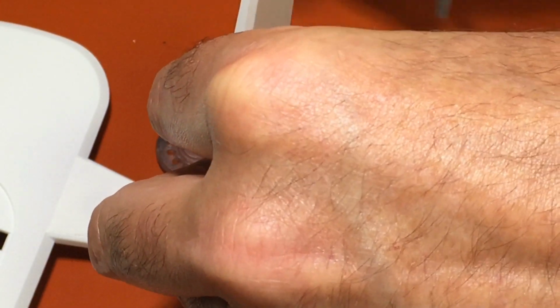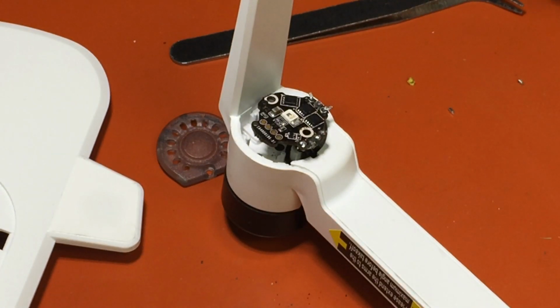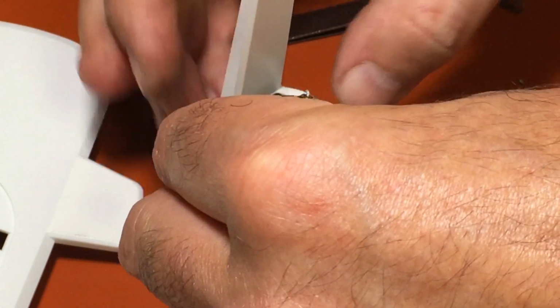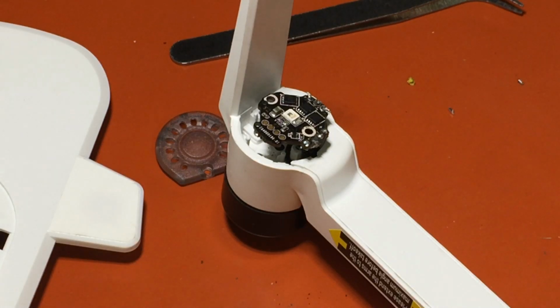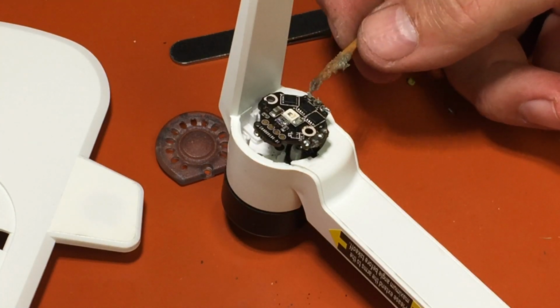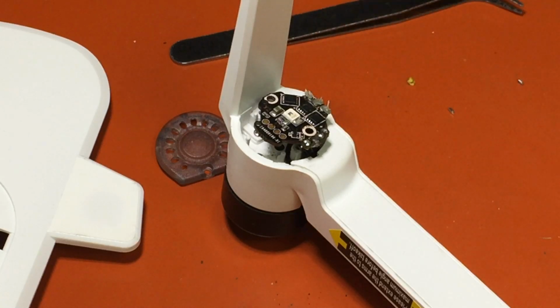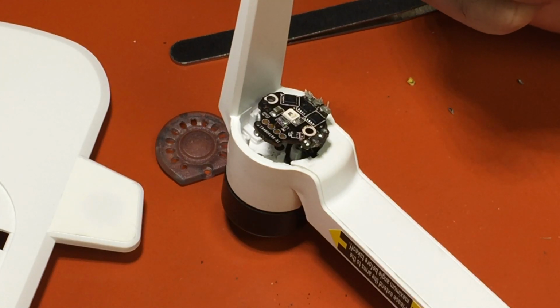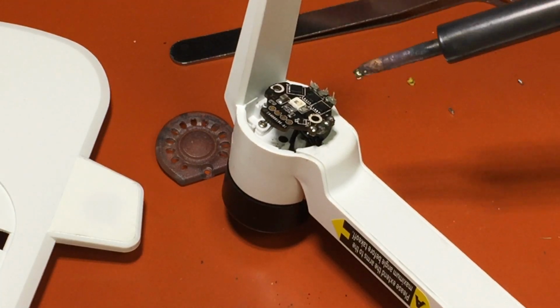Okay, so at this point I don't want to move it because I don't want to knock those wires out. There, I'm able to bend them a little bit so they'll stay in place. So now I'm going to just take a little flux with my toothpick and put on the tips of them there. And get some solder on the tip of this solder iron. Make sure you can see that.